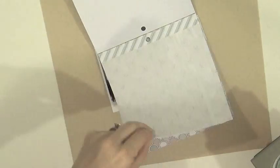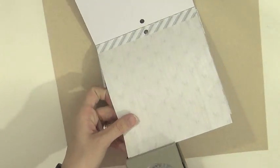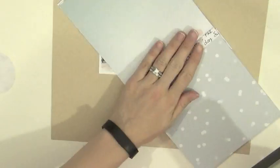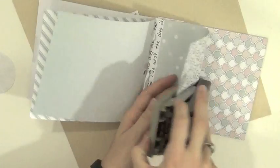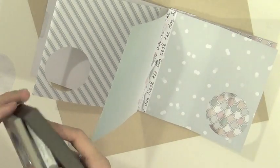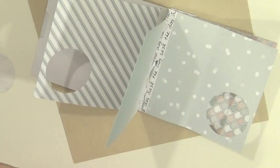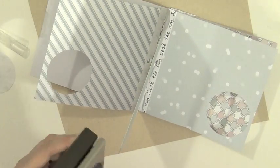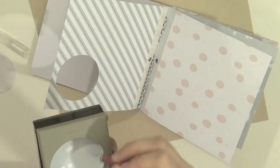This was the first week of summer break and my kids were sleeping and I was just totally taking time out for me. I decided that I wanted to do something a little different than I normally do, and I wanted to do a circular based layout where I have my square photo and then everything else is circular.